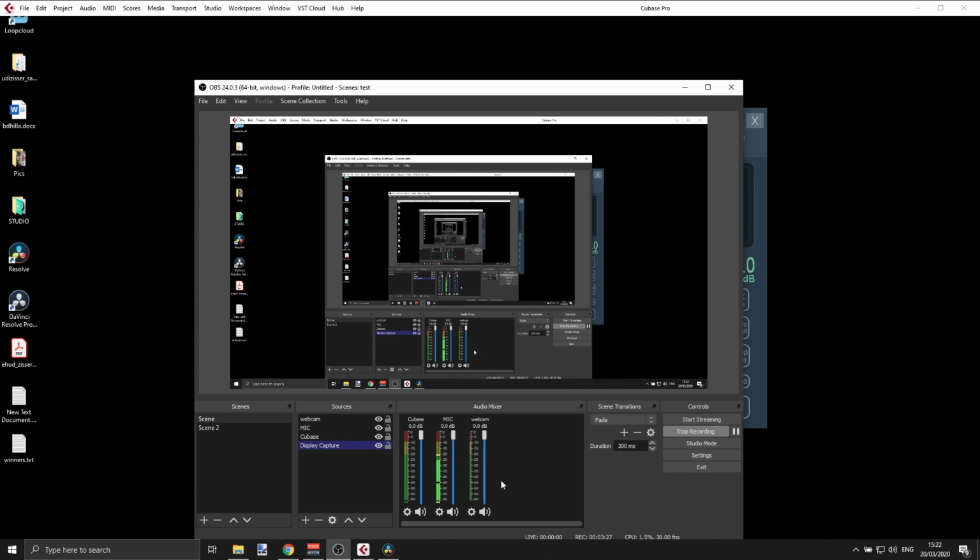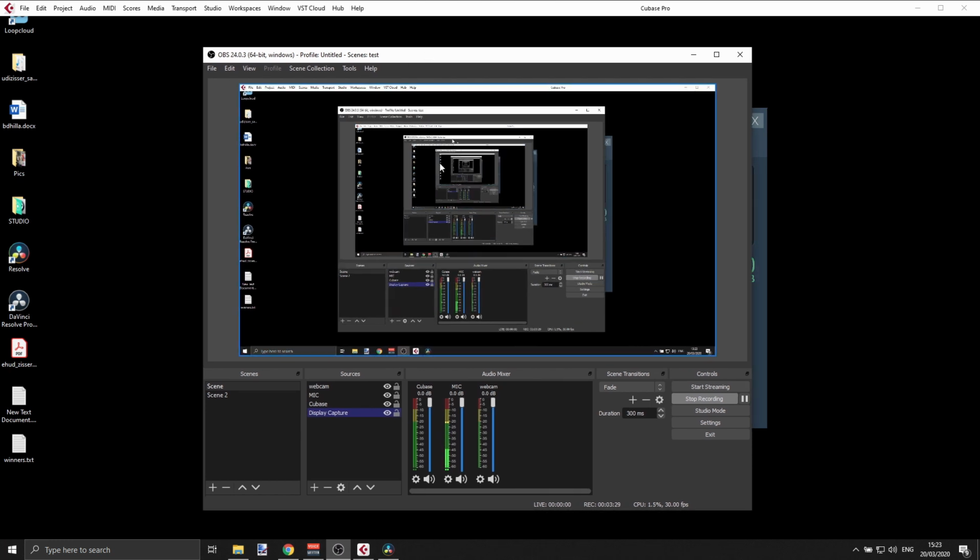So I have 3 inputs in OBS, and I'll show you how to set this up in a moment. So we have Cubase, we have my mic, and we have my webcam, and the names are the names that I've given those channels here. So you can name them whatever, it doesn't really matter. It's not any kind of defaults that we have.